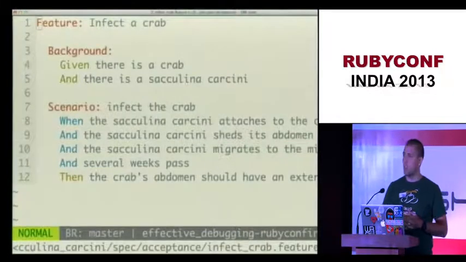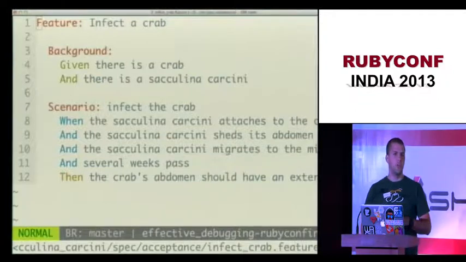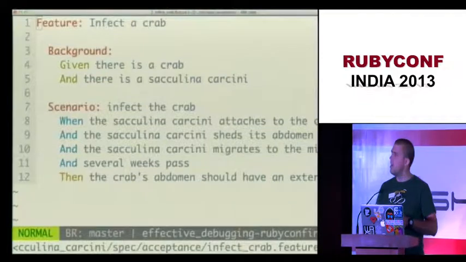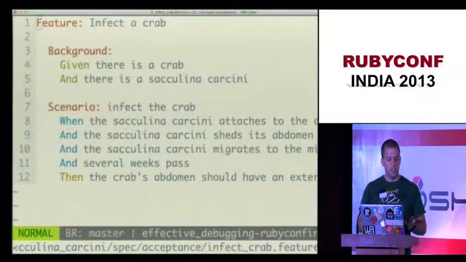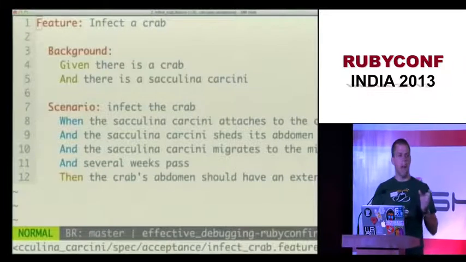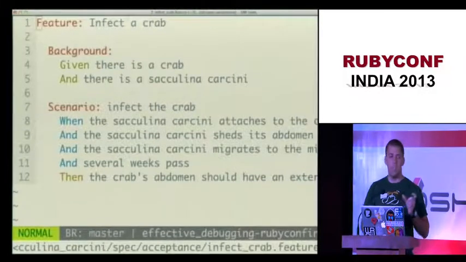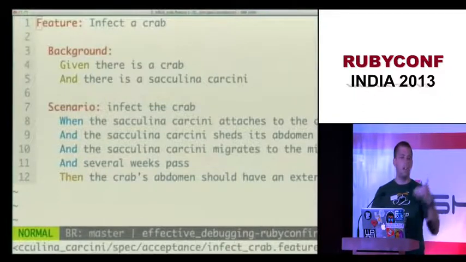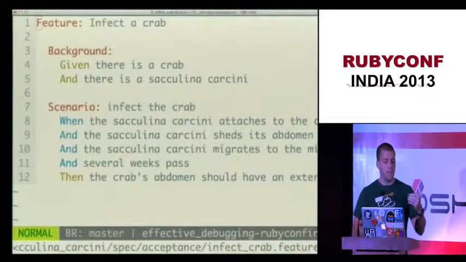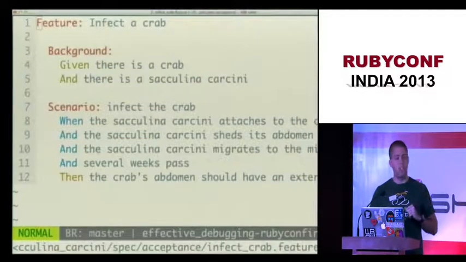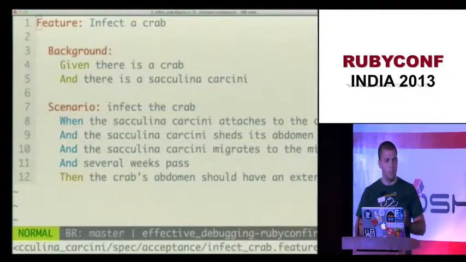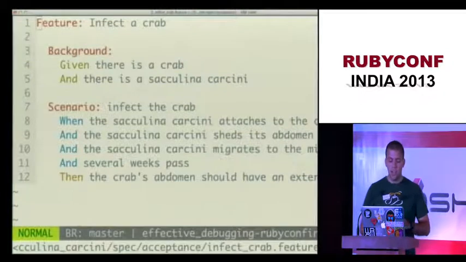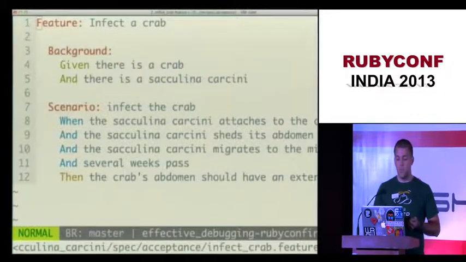This is a turnip RSpec feature. If you're not familiar with turnip, turnip allows you to use cucumber-like syntax. The details are not super specific. The general concept is that we write high-level, domain-specific language in our tests that maybe our clients can easily read, and they are executed in order. And we can see that if a particular line, which is called a step in turnip, fails, then the testing will report an error. So in our case, the failure was occurring on line 12 of this feature file.